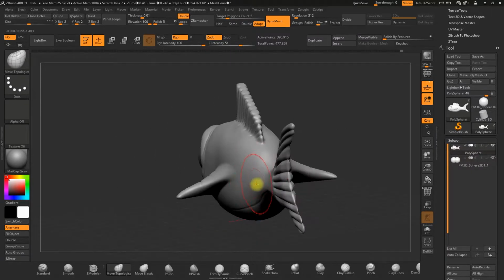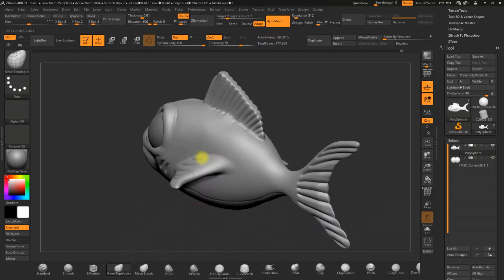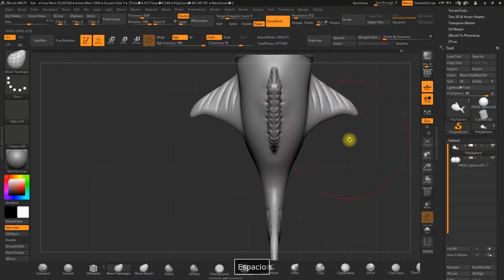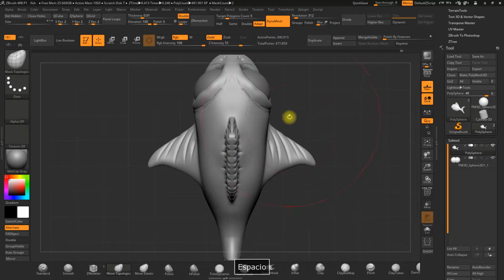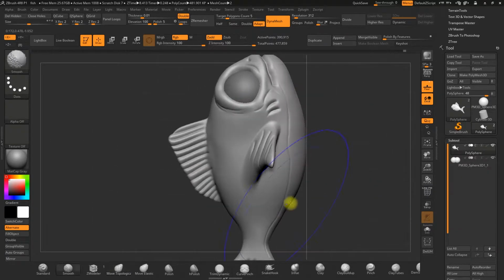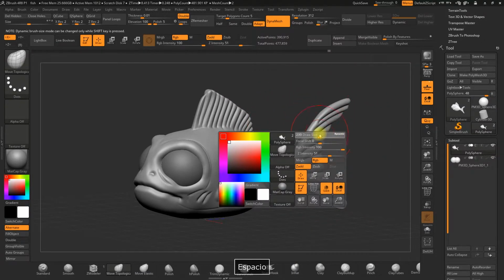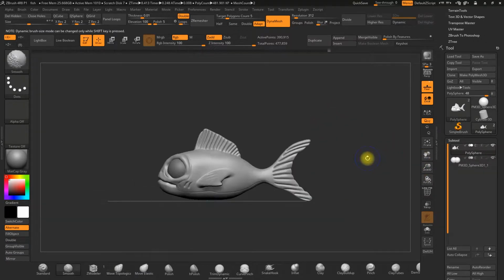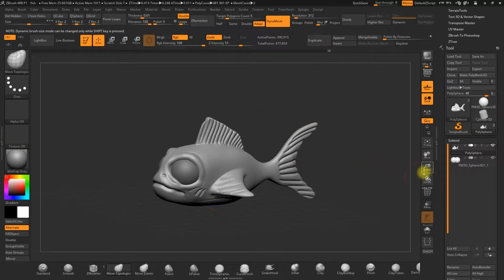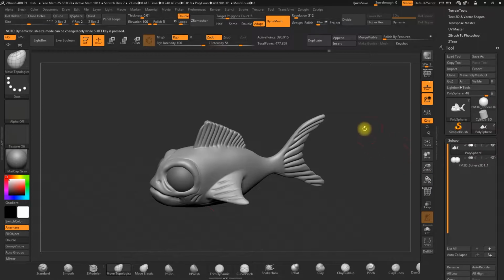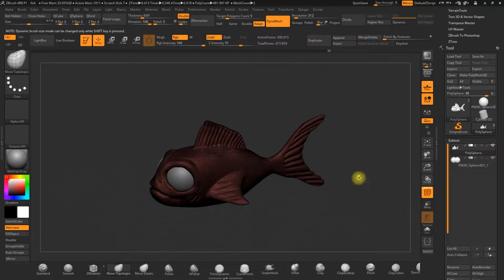I'm going to make the tail narrower, like this. And shortly we'll be done with the modeling. Okay? Perfect. Next step, for example, let's check the Dynamesh.